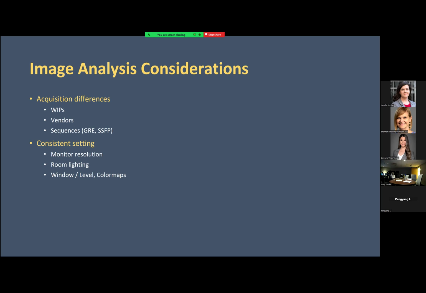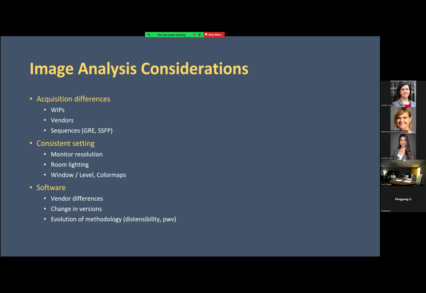You've probably seen this multiple times. If you do LGE analysis, for instance, what you call LGE might be different based on whether somebody comes in and turns on the light beside you or has a bright monitor beside you. If they're looking at a white background on their monitor, it adds more light to the room. So we try to be very consistent with all of that.